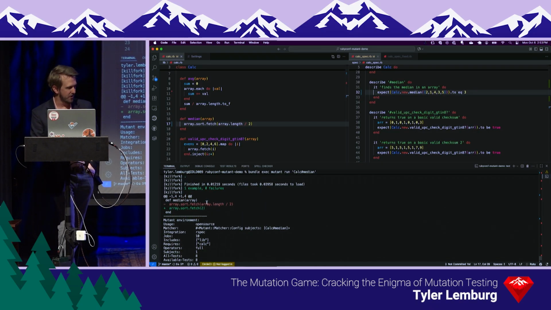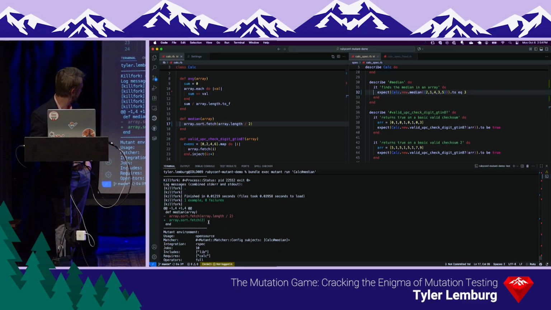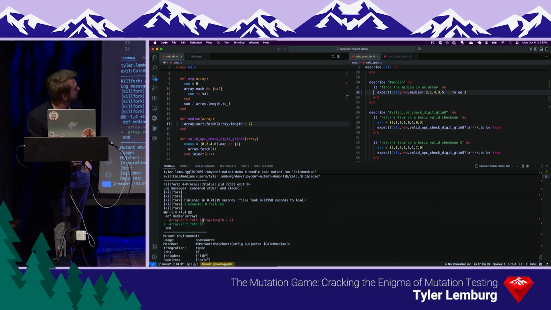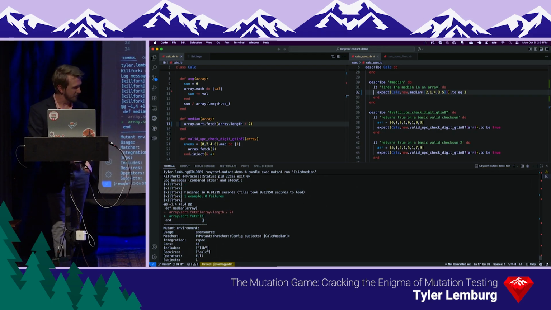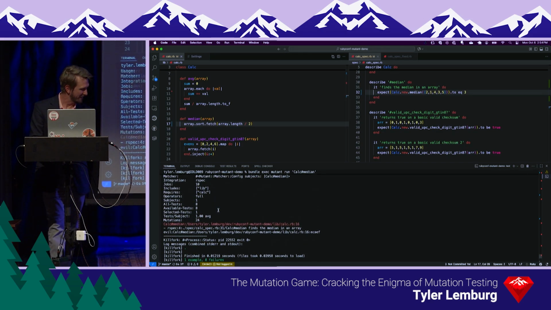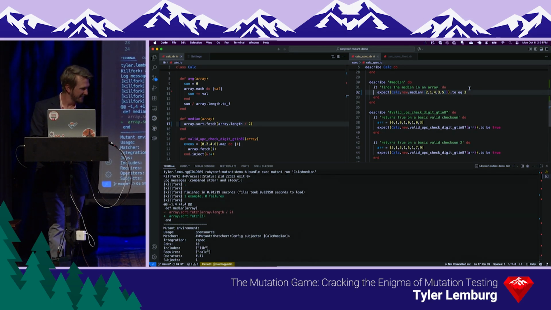One last item here. It tried removing array.length and just gave me the second element. That's interesting. Third element. I'm confused about why that happened, so I have to think about that some more. Oh, yes, thank you.